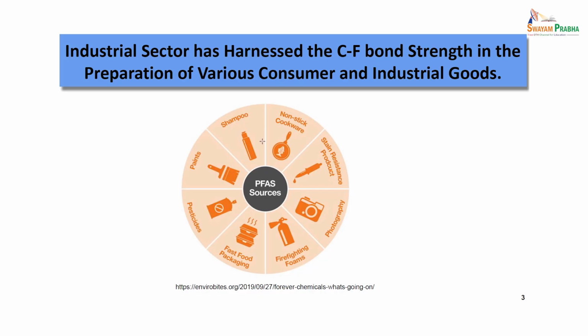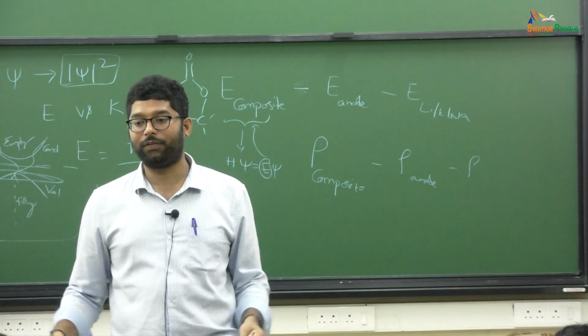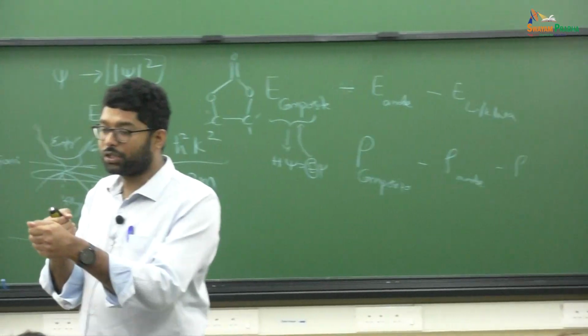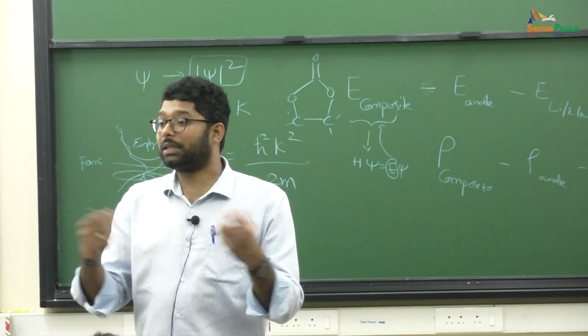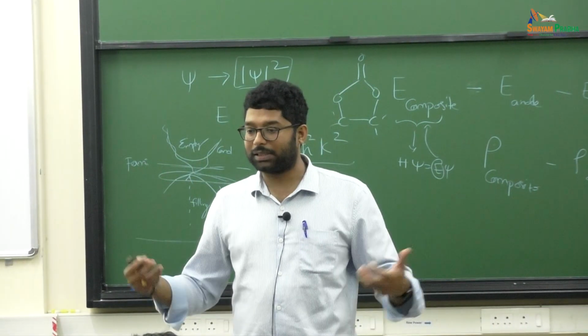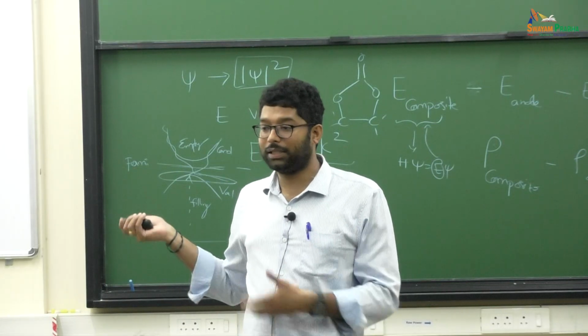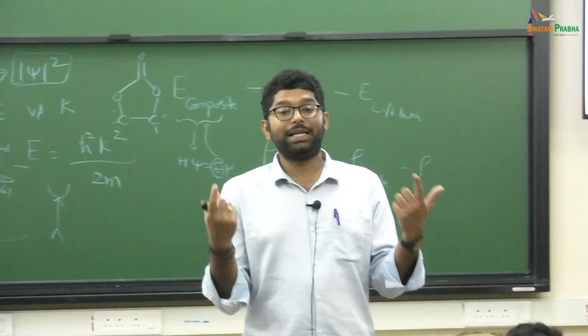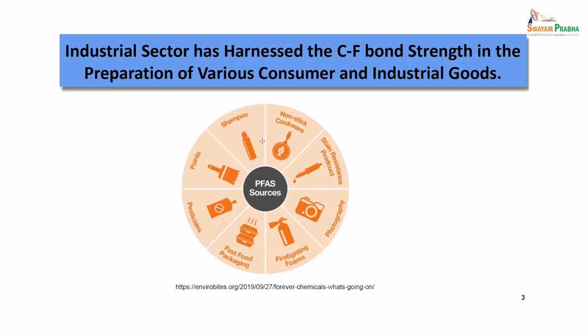And they have a wide variety of other applications, from photography to firefighting foams. In ordinary firefighting, it is just CO2 that you would be using. But if you go to army bases or camp bases, they will be using this PFAS, because the CF bond is very strong. When you use it, the fire cannot burn it. If you use alcohol or something, it can easily break the bonds and combust. Whereas with these CF-containing PFASs, the fire cannot break those bonds. So these materials will be stopping the fires. That's the reason they are being used in firefighting foams.